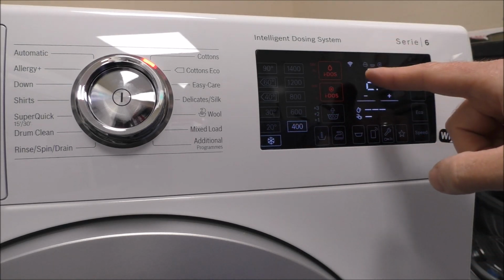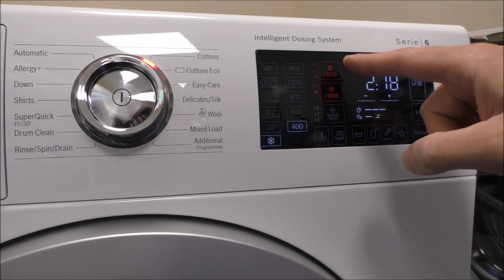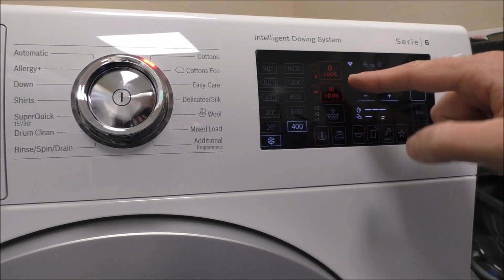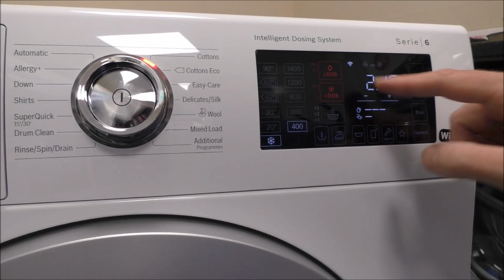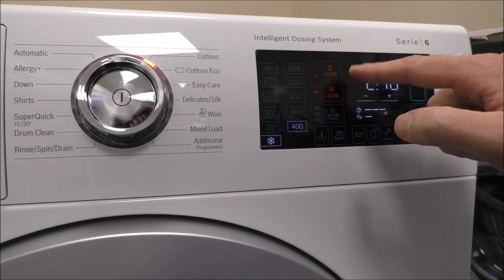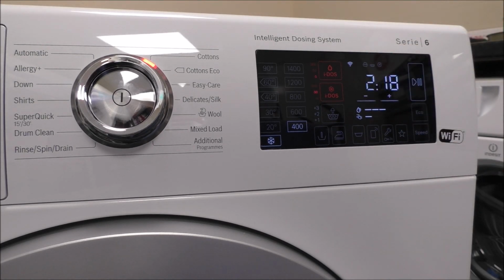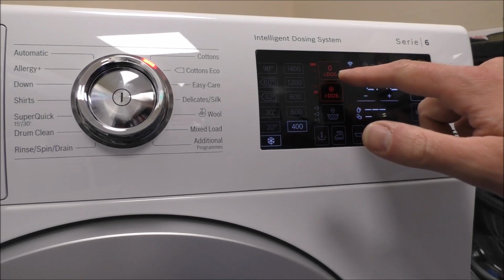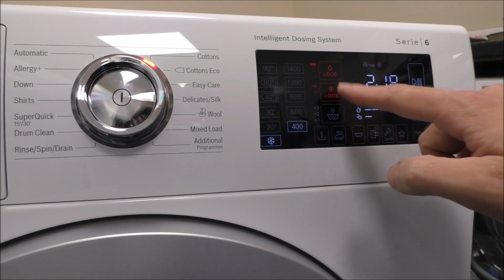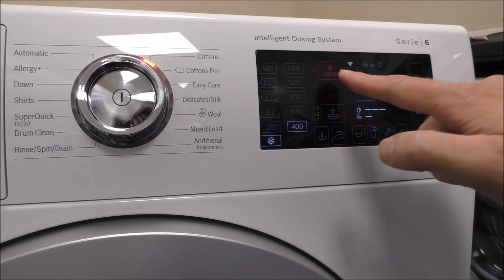And in the middle here you have got the IDOS settings. So you've got the two settings, one is for the main liquid, and you've also got the softener as well. Depending on how dirty the washing is, you can increase or decrease. So if it was only a light load, then you can keep it on the number one, or if you're doing a whole load of rugby kits for example, then you might want to put it on number 3 because it's a very dirty wash. And this is really the softness that you want. So again, it's from levels 1 to 3. So this is quite a useful feature.